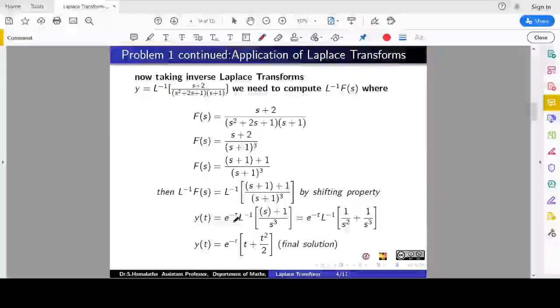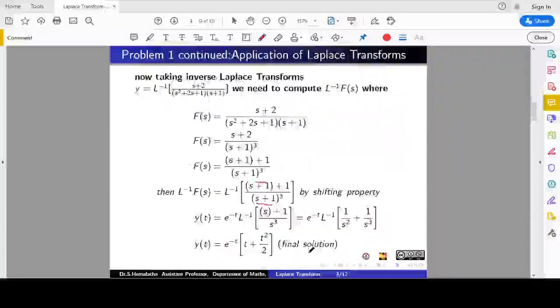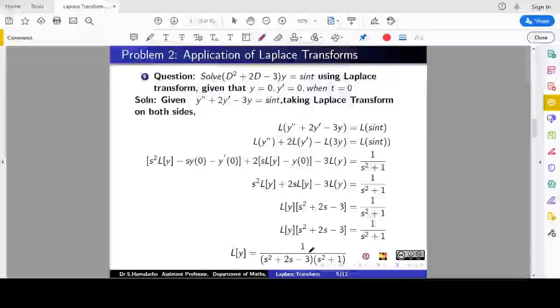I can write it as in inverse. After writing the inverse, I can apply shifting and write it as s + 1. So observe, this s + 1 has become s and this s + 1 has also become s. And now go ahead splitting the denominator, get your solution. So this differential equation is solved by using Laplace, first by taking the Laplace transform and then by taking the inverse Laplace transform. So this is for your second discussion.